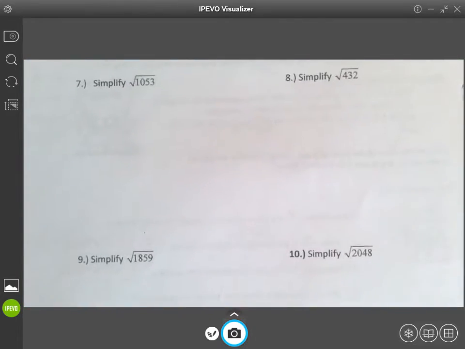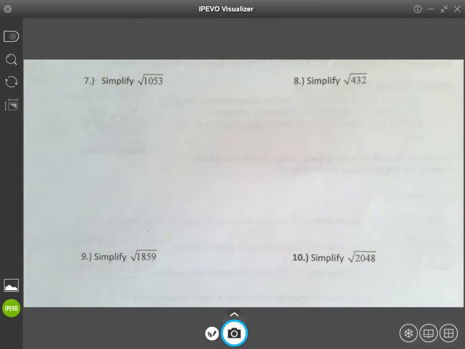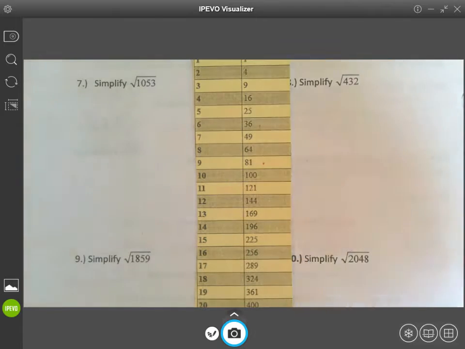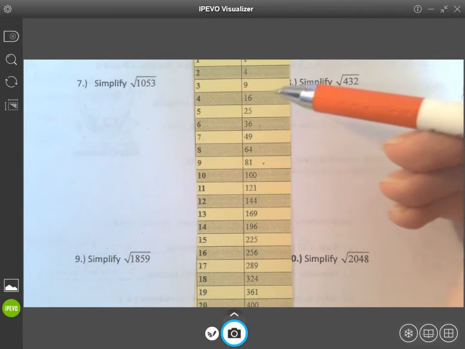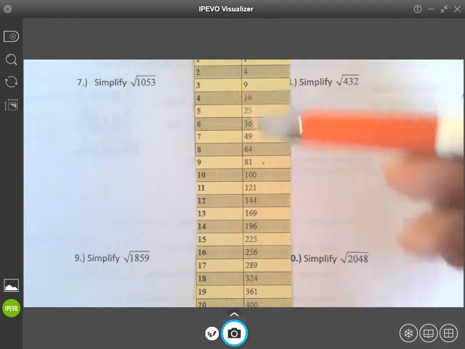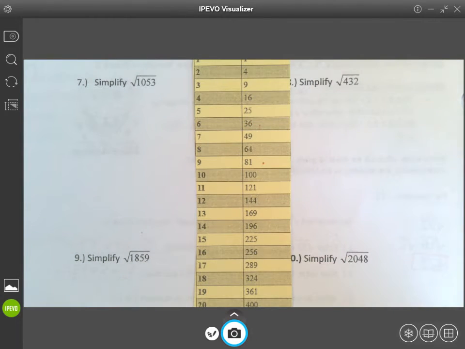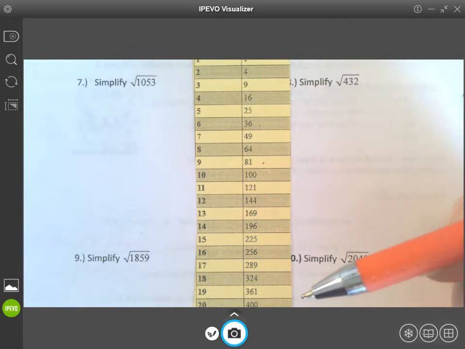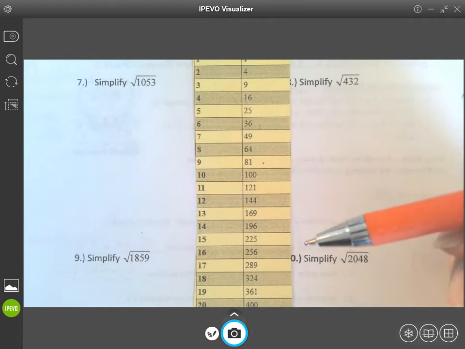I think originally this was multiple choice and kids just burned through it. So we are going to work on it. Now, 1053. That's a big number, right? I can tell you that even numbers like 4 and 16, they're not going to go into it. Has to be an even number to divide. Did you ever think about that? If it's an even number, it can divide by an even number, but an odd number, that's not going to work out for us. So give me some ideas.